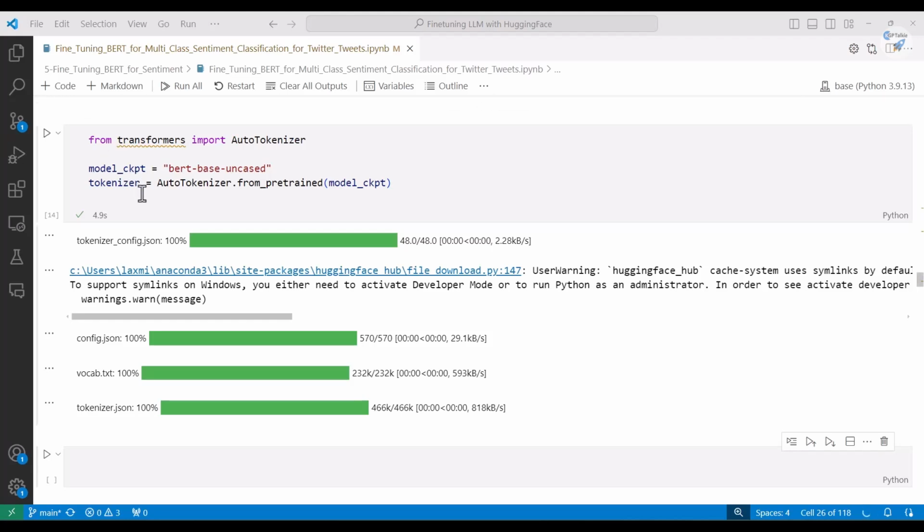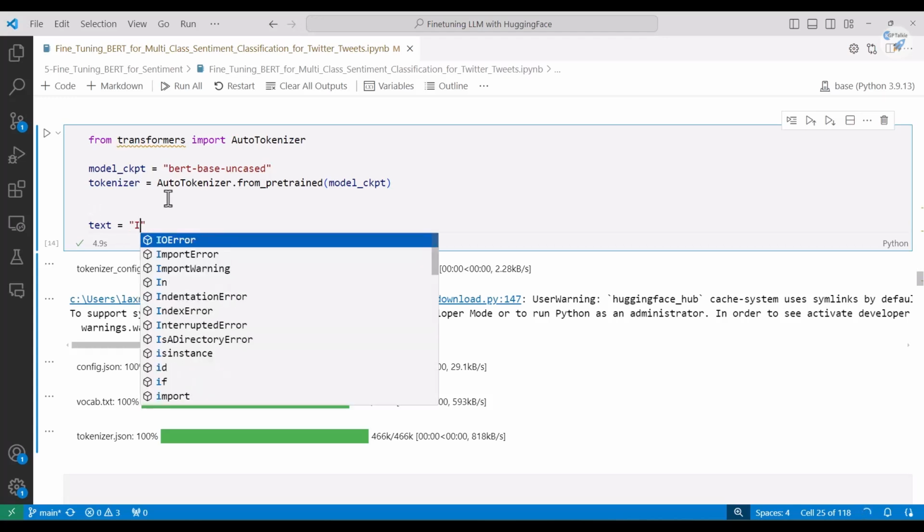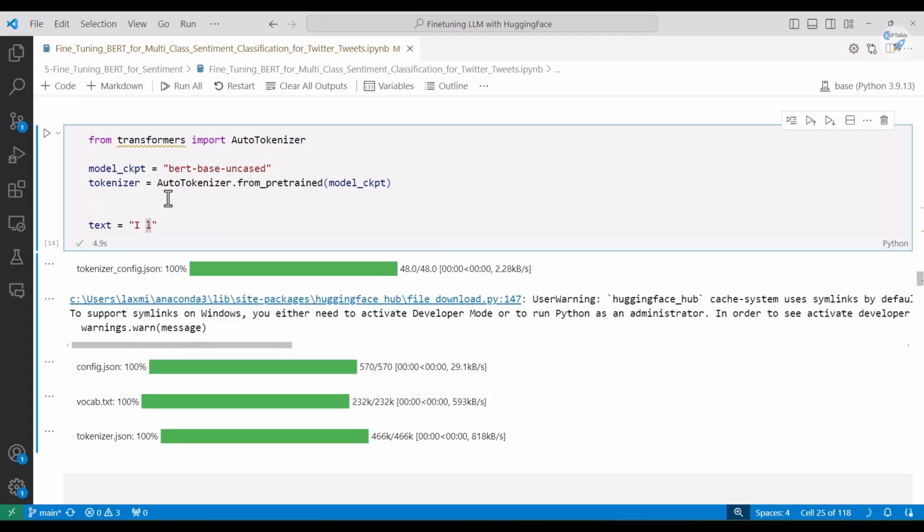Just to test this tokenizer, I'm going to take some text data. So I define text is equal to, I say here, I love machine learning, and then I say tokenization is awesome.